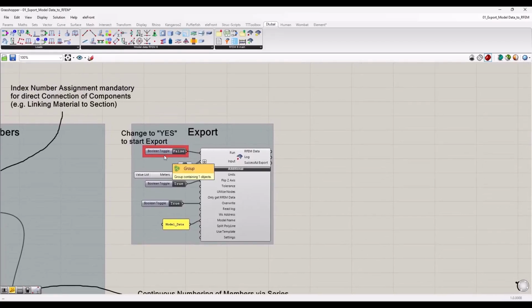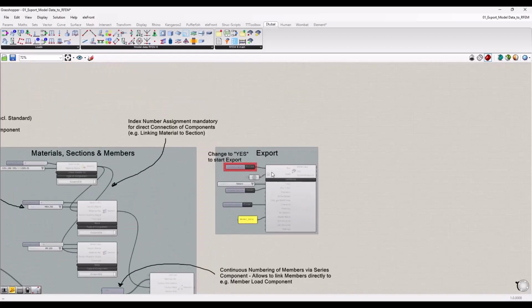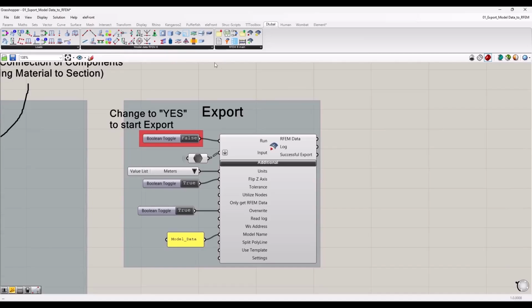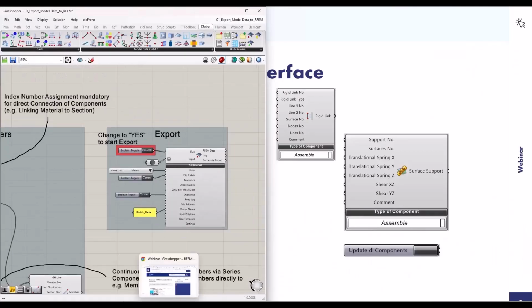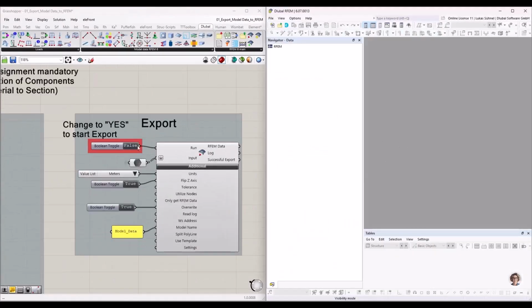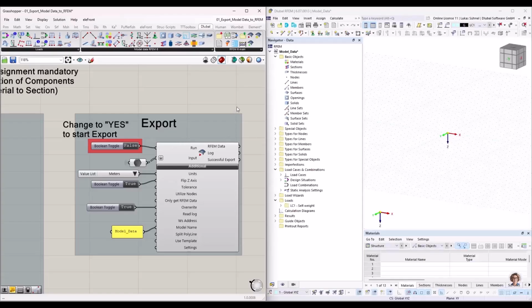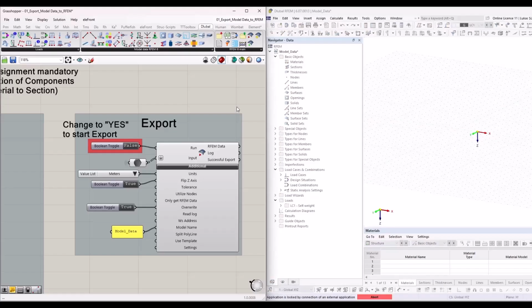And here highlighted in red, the button that you have to press to start this whole example. As I said, a Boolean toggle. And this is what I want to show here as well. So let me quickly run the export from that little file to RFEM. I double click on it, and now the programs will communicate with each other. And in a second, I should see the result.